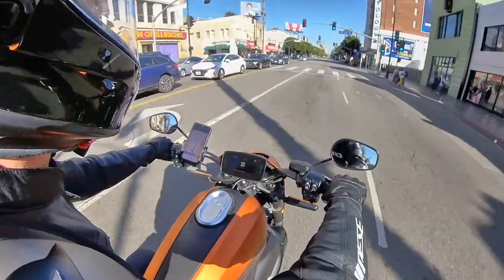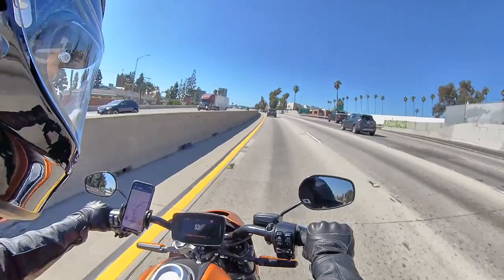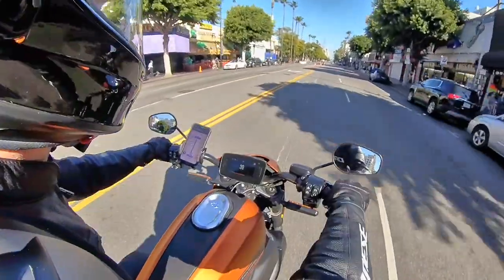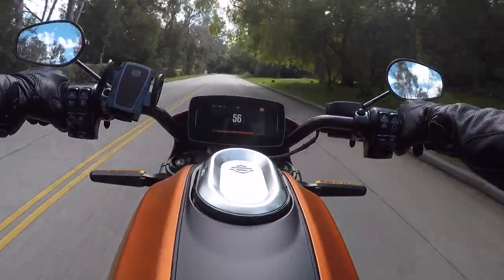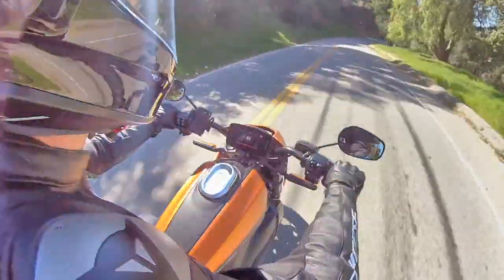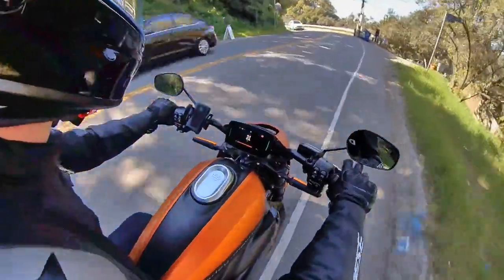So as you can probably tell by now, I'm pretty positive about the Livewire. It's not perfect, of course, and the biggest downside is probably the range, which is limited to 146 miles of city range or 95 miles of mixed highway and city range. In my experience riding all over Los Angeles, I never once had range anxiety — I just didn't do more than 100 miles in a day. You'll hear people riding the Livewire off claiming its range makes it a non-starter, but that's nonsense to me. Most people do not ride 100 miles in a day. For those with a typical 40 or 50 mile commute or less — which is the vast majority of the world — a bike with this kind of range is more than enough. From interstate riding to mountain highways to city cruising, I had an amazing time and never felt like I wouldn't have enough charge. And with level 3 DC fast charging, there's always the option to go on longer trips with planned charge stops, especially as fast charging stations become more prominent.